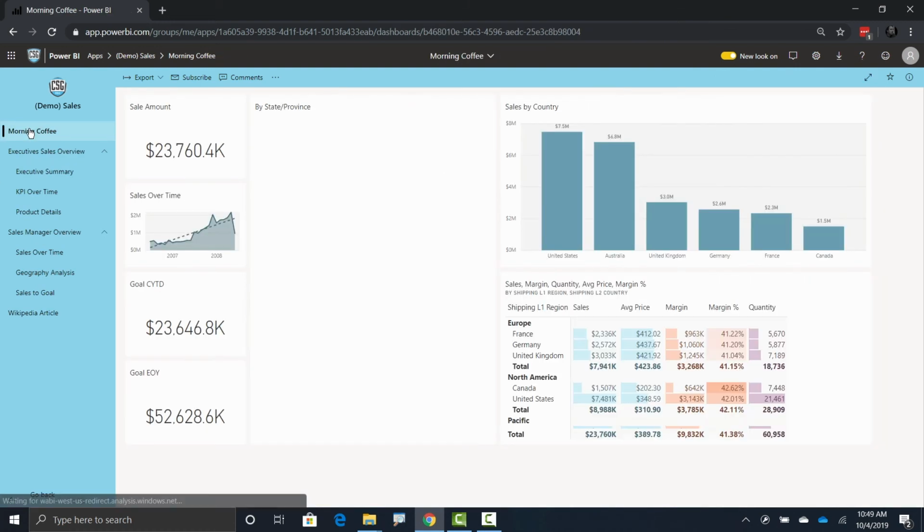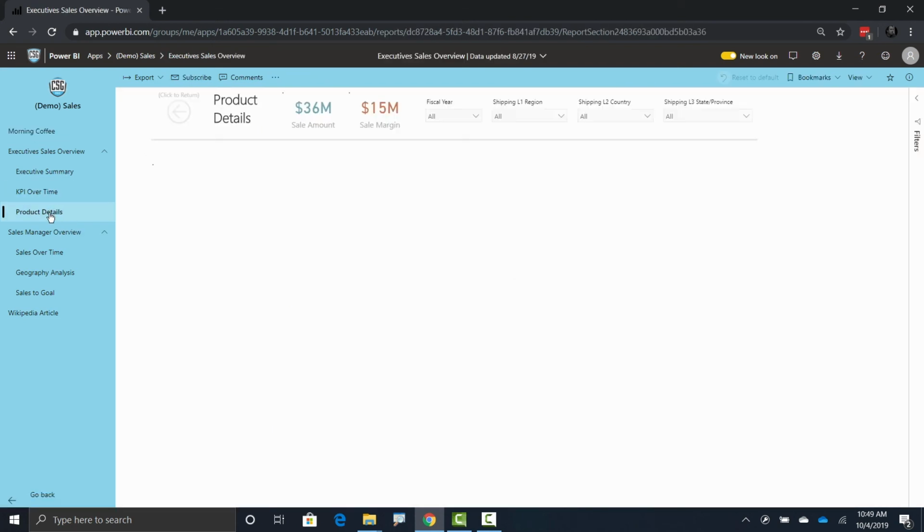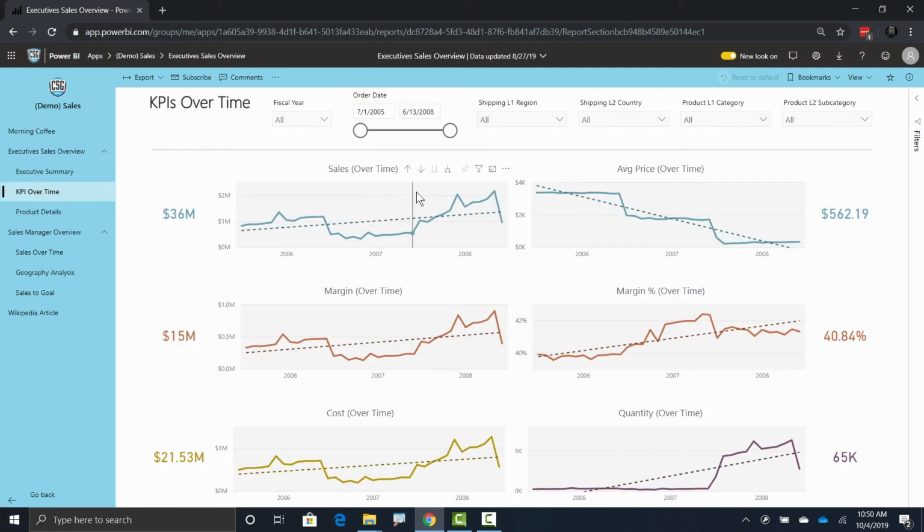Now, one way to know that you're looking at a dashboard is that, generally speaking, when you click on things in the dashboard, it takes you other places rather than interacting. But also, if you'll notice in the dashboard, there's this very strict grid. It's kind of this light gray in the background. You'll notice that all of the tiles on this page are a very similar size. By contrast, if I head over to maybe let's go to the product details page here. That's actually not a very good example. Let's go to the KPI over time. Notice that the sizing of the visuals is not quite on such a grid. Okay, that's one indication that you're in a dashboard versus a report.